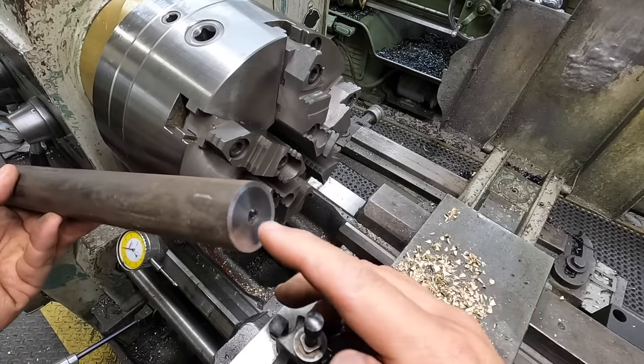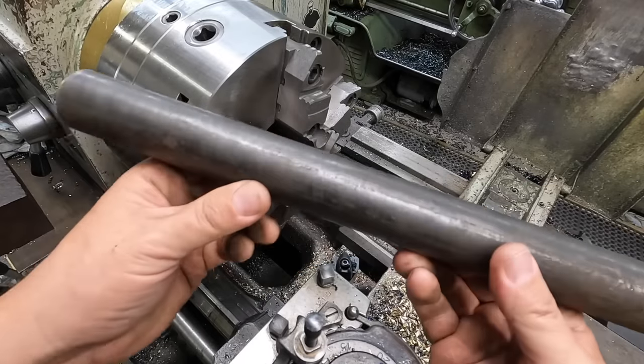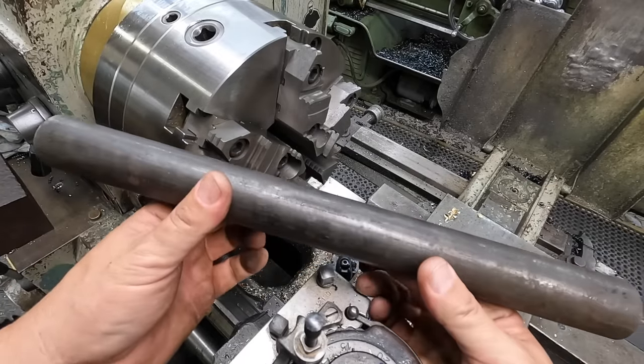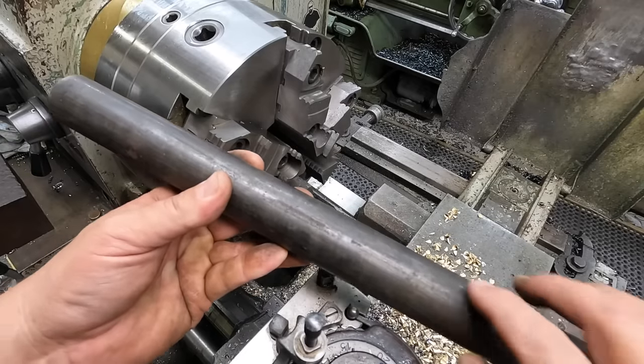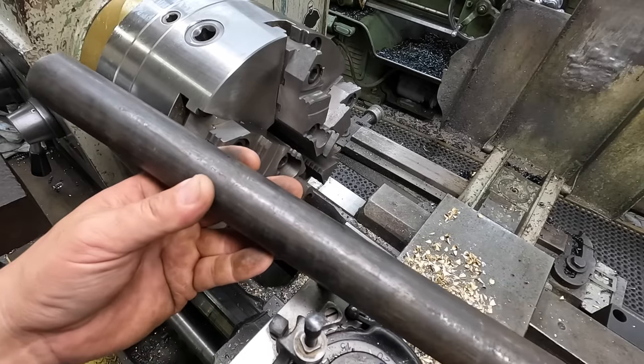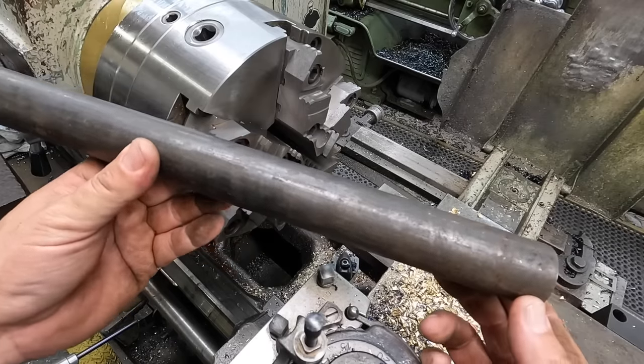I'm probably going to cut the end. We have a hole drilled on both ends there. We're going to leave it big on one end because my plan is to do all of our fine turning over here on the Victor, because it's going to be a little bit easier to do here. And I think we're going to go to the Monarch to do our Acme threading.